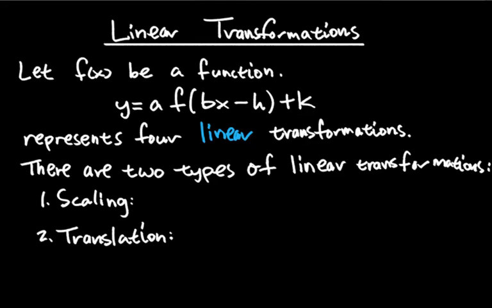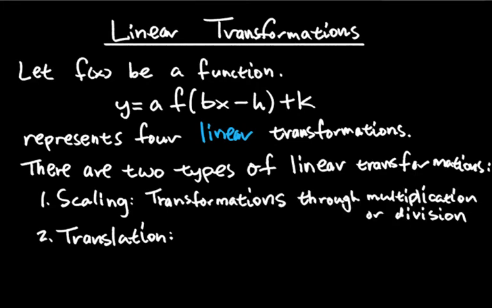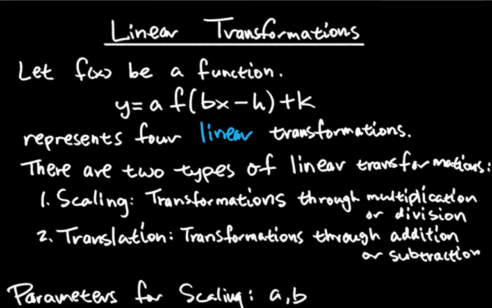Essentially, each of these will do something to every single point. And there are two ways to transform. There's scaling. In other words, you multiply things by certain factors. And there's translation. Translation is transformations where you use addition or subtraction to make them happen. These things A, B, H, and K that you see here, this is something called graphing form. These are called parameters. They will do certain things to certain variables. So let's just get into what they do.